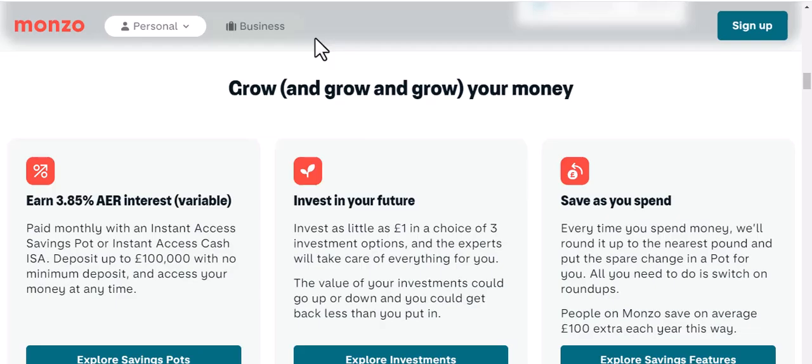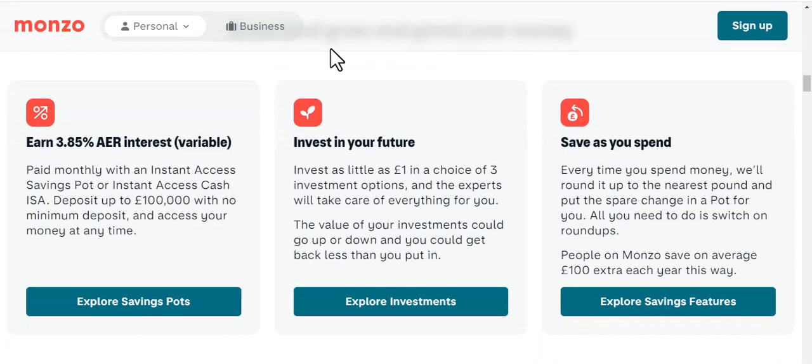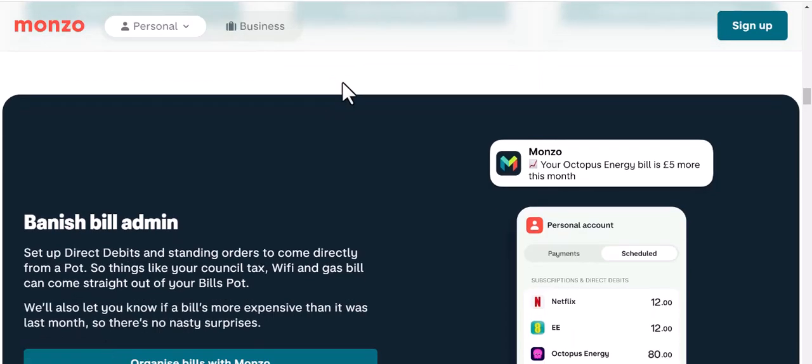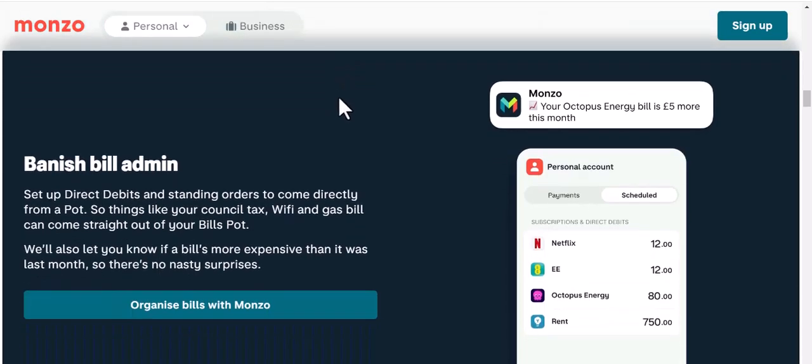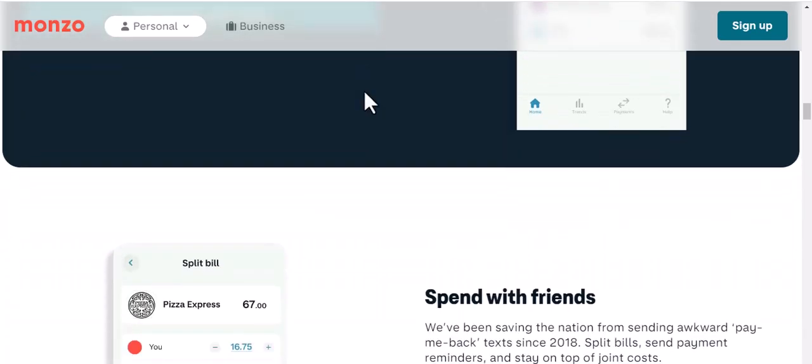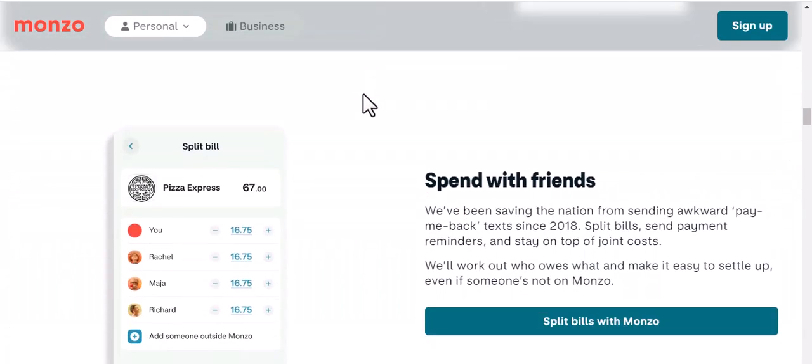Important considerations when providing details. Accuracy is key. Double-check, triple-check those numbers. A single-digit error can cause the direct debit to fail or, worse, go to the wrong account. Reference. The company might ask for a reference or your customer ID. Make sure you provide this so they can correctly link the direct debit to your account with them. Confirmation. Once you've provided your details, the company should send you a confirmation either by email or post, confirming that they've set up the direct debit. This confirmation will usually detail the first payment date and the amount.